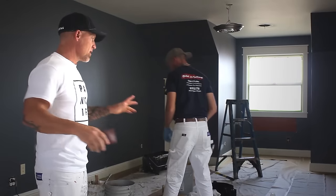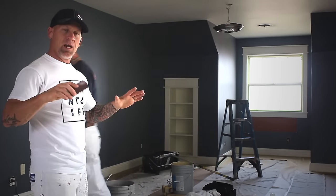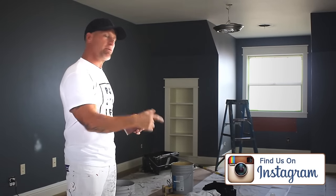So we got all the masking finished off in this room. We've come in here, put our drop cloths down. We don't want to get anything on the floors. So we got the whole floor, it's a hardwood floor, all covered with drop cloths. Then we ran frog tape all around the baseboards because we don't want anything leaking onto our hardwood floors. Then we ran 9-inch paper with 1-inch 2020 tape around that. Masked our windows off with frog tape and plastic. And now we're ready to go.